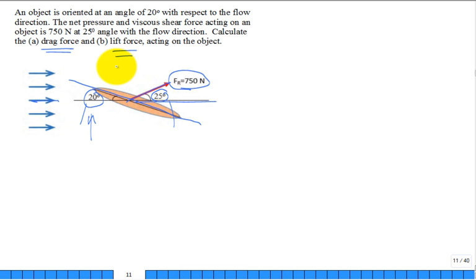All right, so what did we calculate? That the drag force, that's the force in the direction of the fluid flow, aligned with the direction of the fluid flow, comes in at what, 680 Newtons? And the lift force is in the direction perpendicular to what? Perpendicular to the axis of the object or perpendicular to the flow direction? Which one is it? It's perpendicular to the flow direction. So that one comes in at 317 newtons.